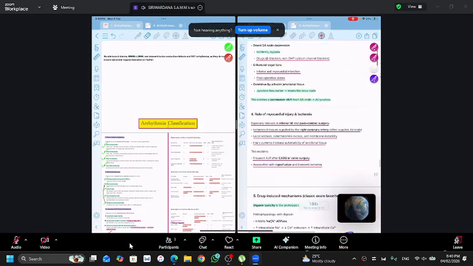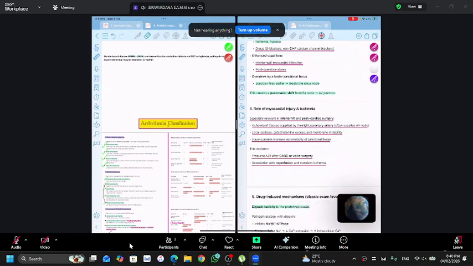Now this is an important one: the role of myocardial injury and ischemia, because this is clinically important. Ischemia of the tissues supplied by the right coronary artery, which also supplies the AV node. When there is ischemia like that, it can lead to local acidosis, catecholamine excess, and membrane instability. These injury currents apparently increase the automaticity of the junctional tissue. Therefore, this can happen in inferior MIs.